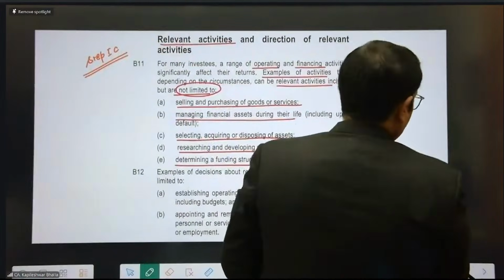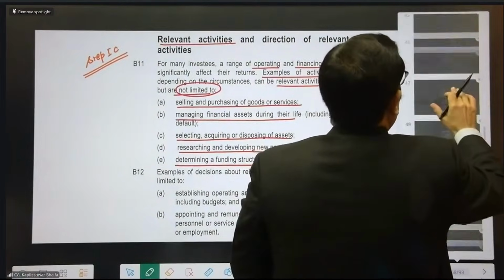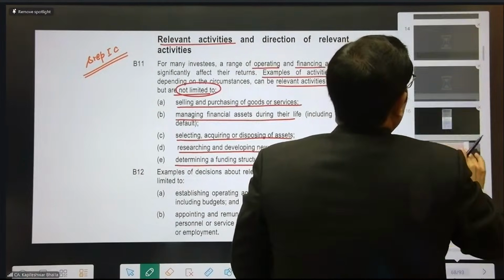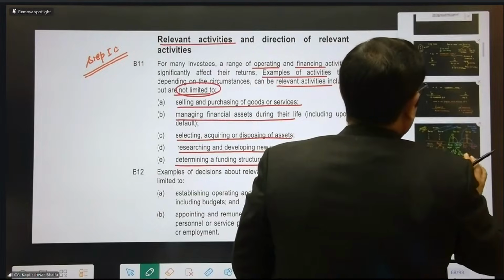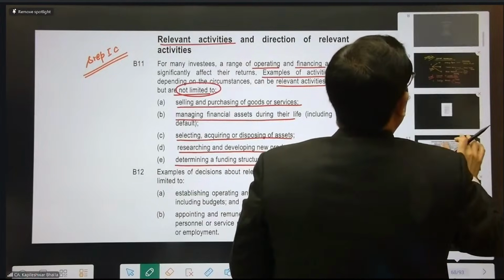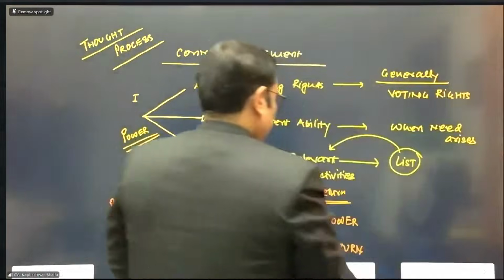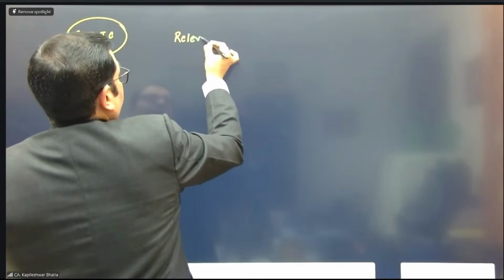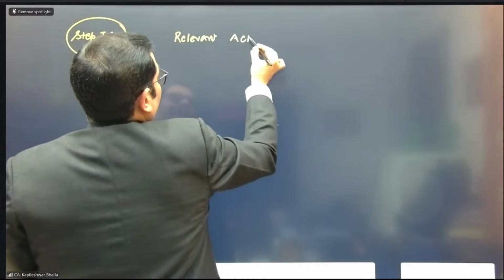So let's go back. I'm just going to put the notes at the right place so that the chain is connected well. On step number 1C, let me just add something out here. We're going to add the inputs, that is on step number 1C. So we're looking at the inputs in terms of 1C. Then we'll go to 1B, going reverse gear. So these are relevant activities. We're looking at relevant activities.